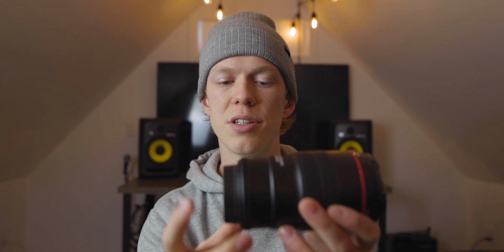I don't really have anything bad to say about this lens. Focus ring is super big, super smooth. The throw is really good on it. And yeah, you got this area here. If you wanted to put a lens collar on it, it doesn't actually come with one, but if you wanted to mount it to a tripod or something, it's not really big enough that you would need to, but it's an option. It's got the placement for it. And then yeah, like I said, weather sealing, everything like that.